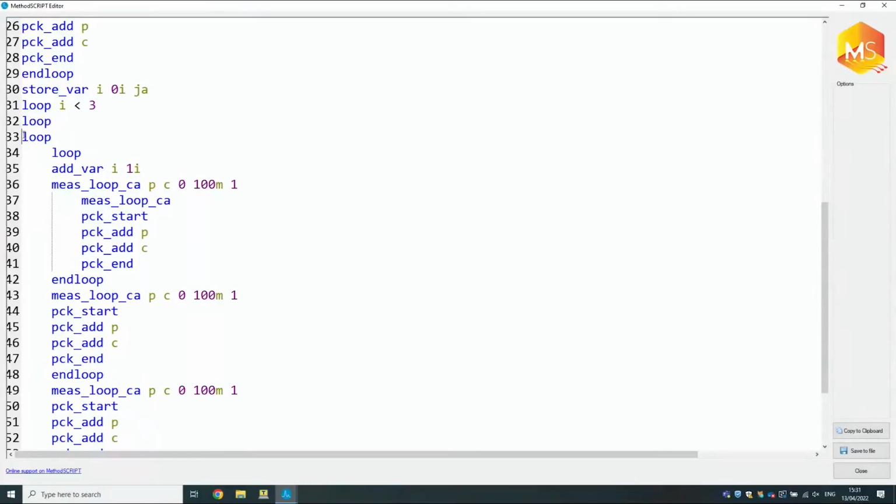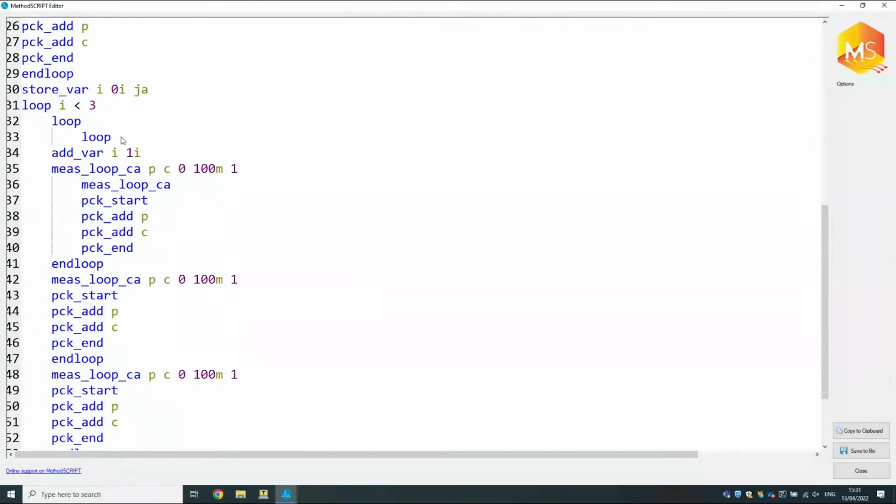So I could make a loop that contains make 1 measurement 1 time and then the following one 3 times in a repeat loop, and then the whole thing is repeated.